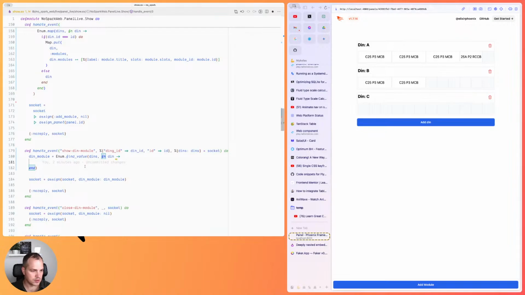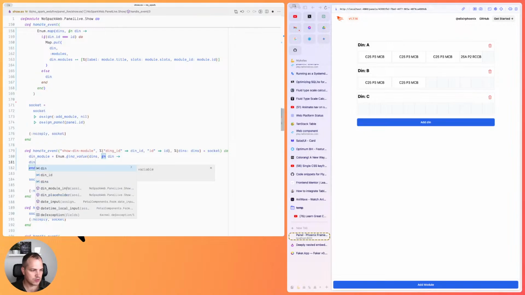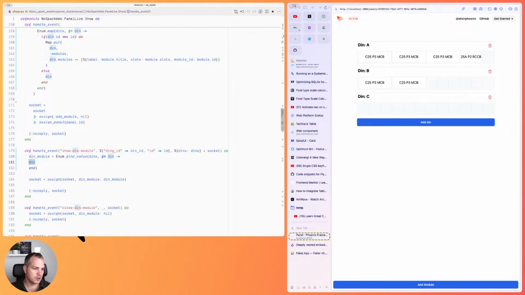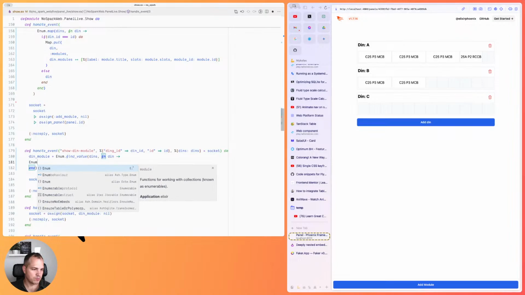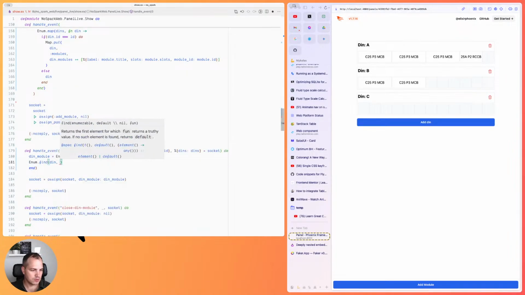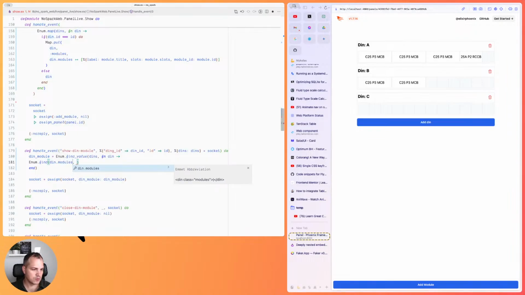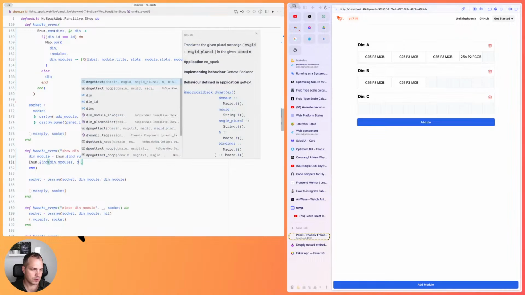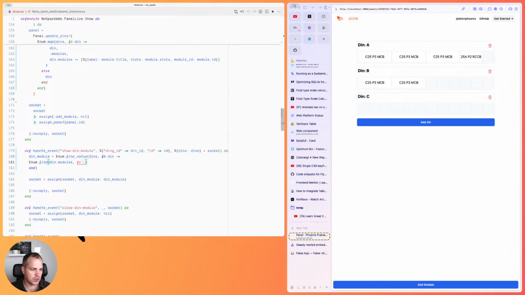And then we return this din. Enum find, then modules, and then this would be a then module equal.